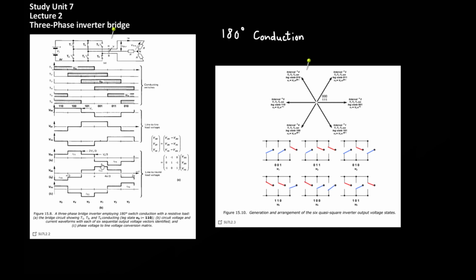And secondly is the dwell time for each vector. So the dwell time is the same regardless of which state the state vector is in. So how this translates graphically to these graphs over here, what it simply means is that there will be one condition where the switches will have a certain state and it will remain in that condition for pi over 3 of the full switching cycle.